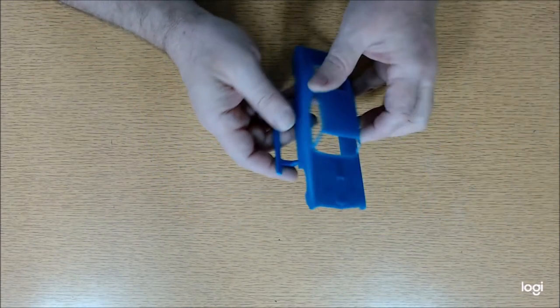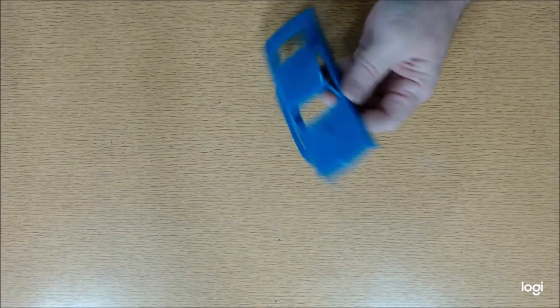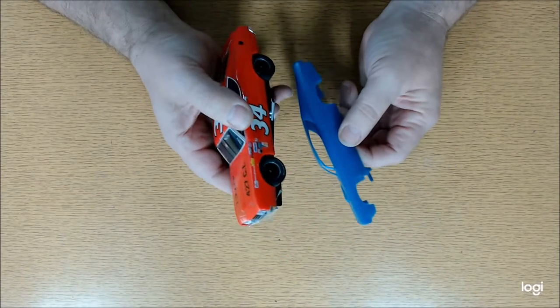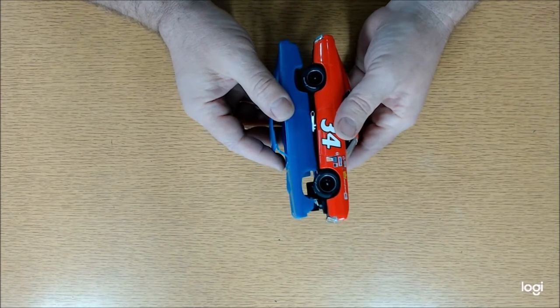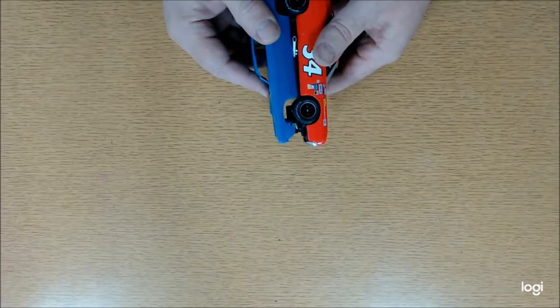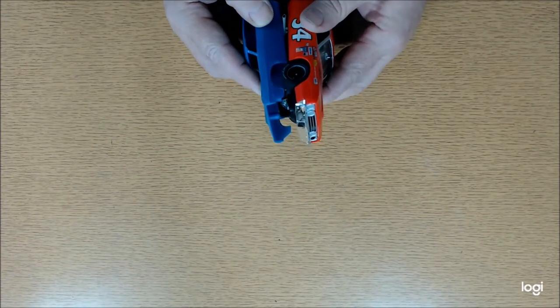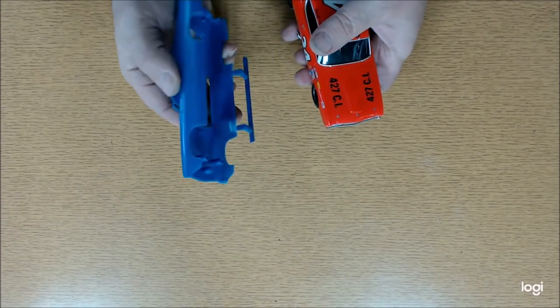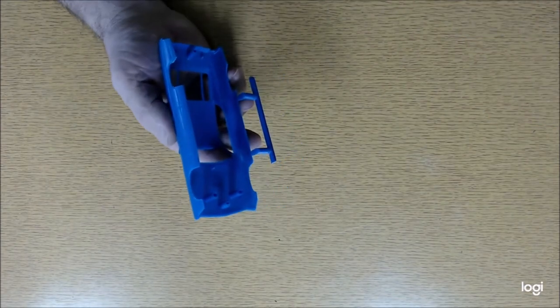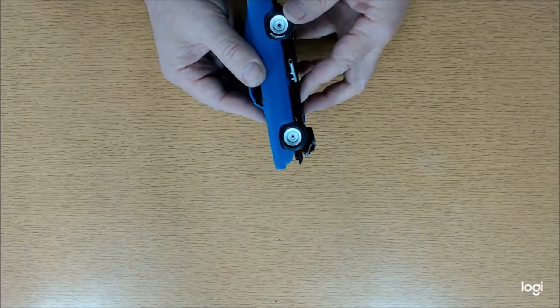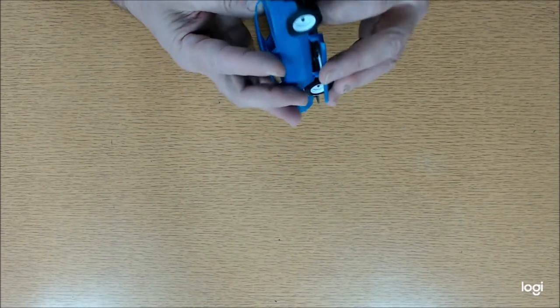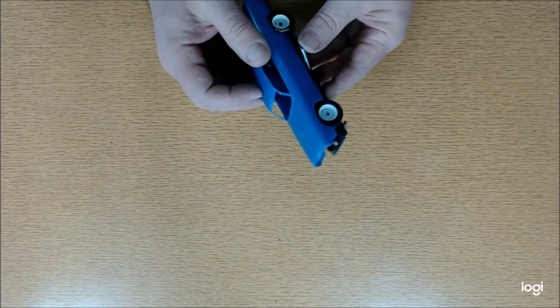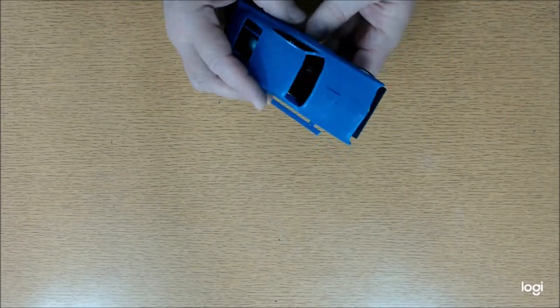I wanted to show you something else about this IMC kit regarding the scale of it. This is a standard Torino, and then Carrera makes a Talladega. You can see the wheelbases are very accurate. Let me put these two bottom to bottom. The wheelbases are correct. But you can see from here, the Talladega had a six inch nose on the end of it to make it more aerodynamic that sloped down, and this one didn't. So it's definitely a little bit shorter. But if you wanted to make a slot car out of this, I mean, the tires are tight. This is a Carrera chassis. But I think a Pioneer chassis would go right up underneath there. It's a darn shame about this. I'll see if I can fix that somehow. But there you have us a little Torino streetcar.